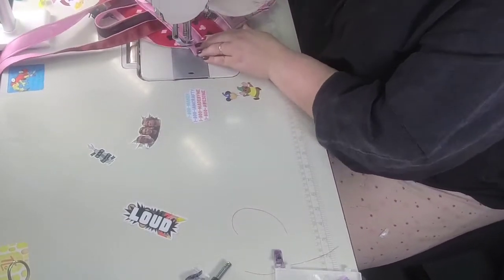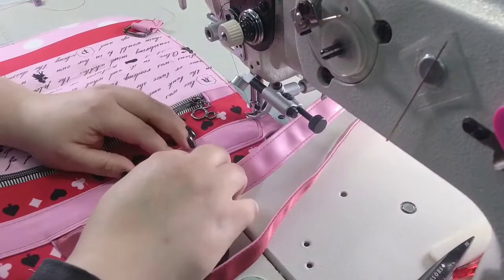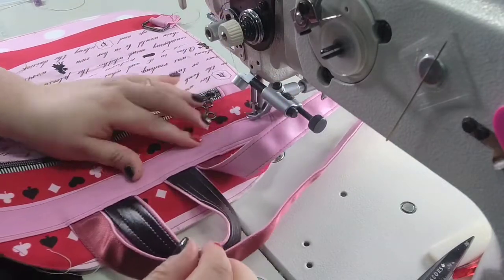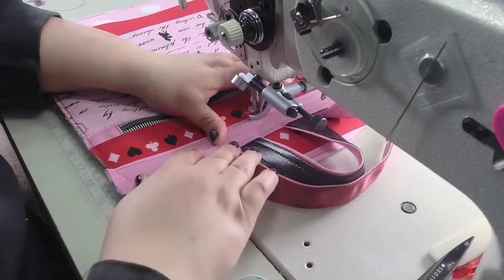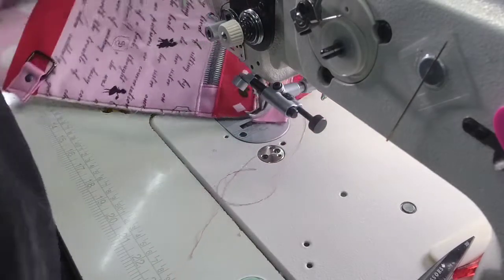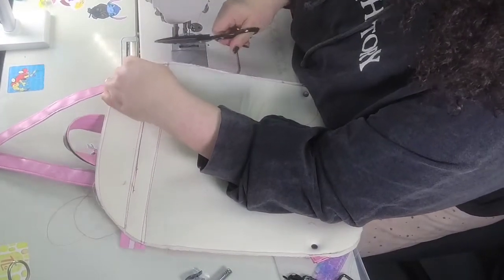The bottom one's more decorative, but the other, you have now three rows of stitching on your straps. They shouldn't go anywhere. But if you wanted to, you could put a rivet on each one of them in the back for decorative and also for just stabilization. But the way this is, your straps are not going to go anywhere. And then I'm just going to trim the excess.